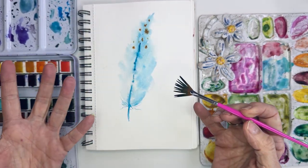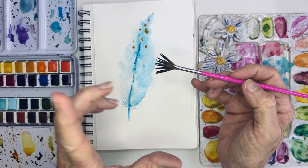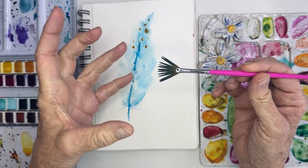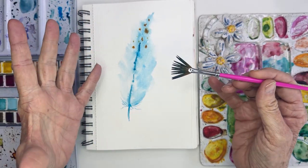I mean, get crazy with your feather colors, right? Have fun. So I have loaded a brush.